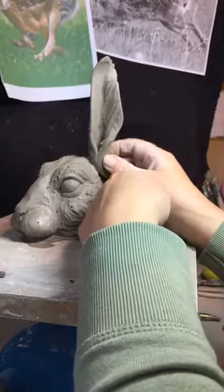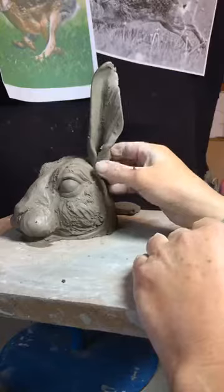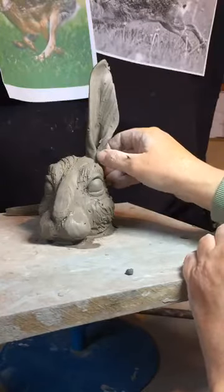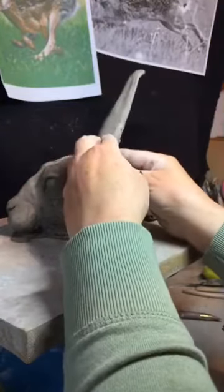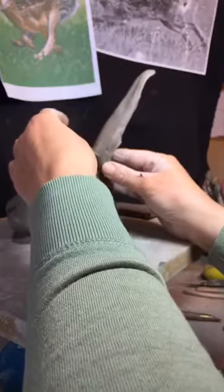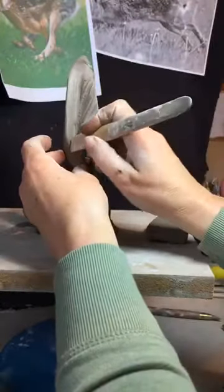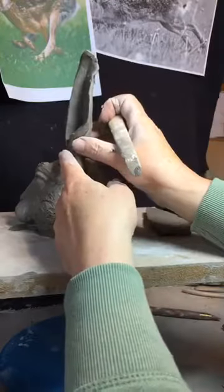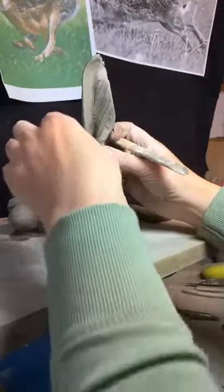Now, this crease of the ear where the two sides have joined together in the middle, depending on where, the ears of the hare can swivel. So you can have the ears pointing quite forward, or you can have the ears turned right round behind. They can swivel quite a bit. But when you're swiveling the ear, what I'm trying to explain is that this join where those two sides join must swivel as well. So you can't have this join facing forward if your ear is pointing backwards, or if your ear is side on like that, the crease should be side on as well.